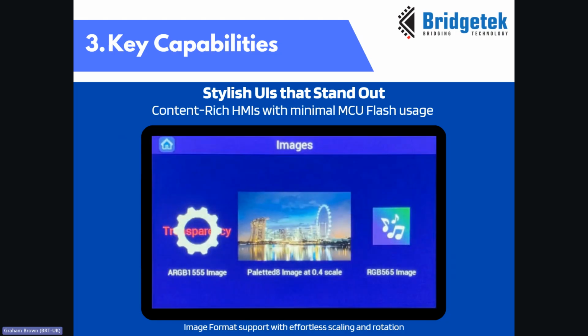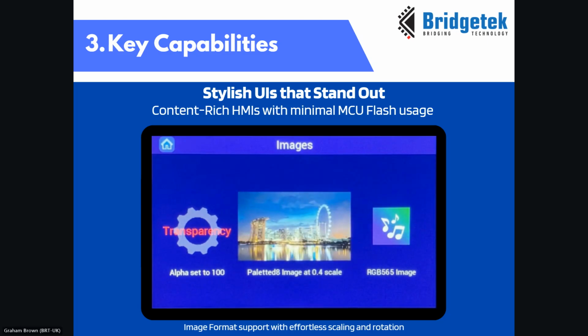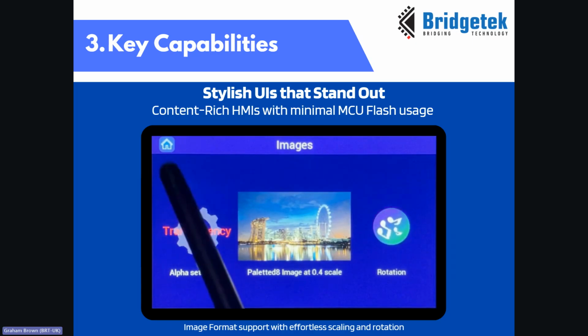In this example, we showcase some of the image formats possible. Eve supports formats such as ARGB1555 with transparency, making it ideal for icons. In addition to the transparency within the image, we can change the color with a single command and even change the alpha level to make it transparent. We can scale images easily as shown here with just a couple of commands, letting Eve do the calculation. Its powerful graphics engine allows us to blend images with shapes to round the corners and takes the hard work away from the MCU when rotating images.